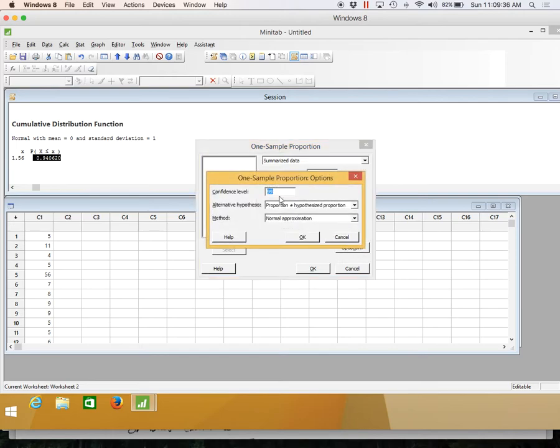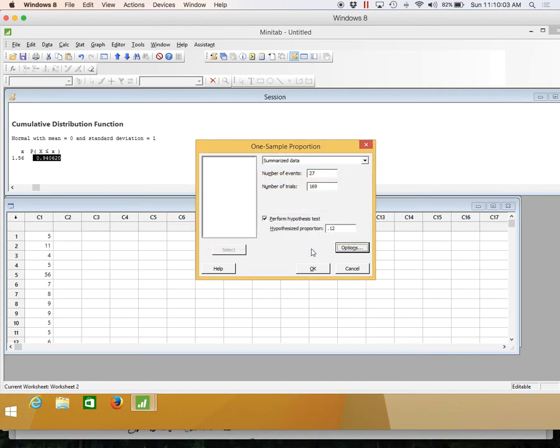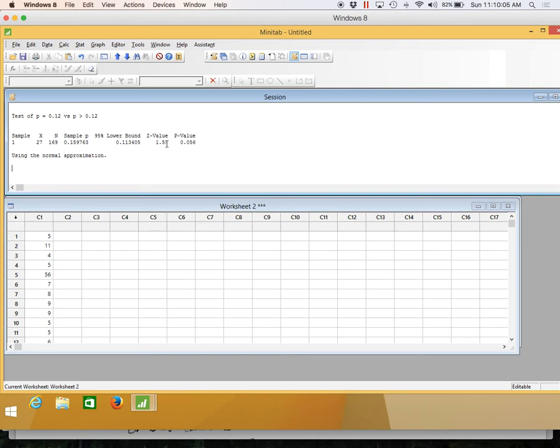Let's also check on our options. Here we said that alpha was 5%. So therefore, the confidence level is 95%. The sign in the alternative hypothesis was the greater than sign. So here, less than, not equal to, or greater. It was the greater than sign. And again, anytime that you're using Minitab to do this kind of thing for this course, you need to make sure that you've got normal approximation method selected. I can press OK, and I can press OK.